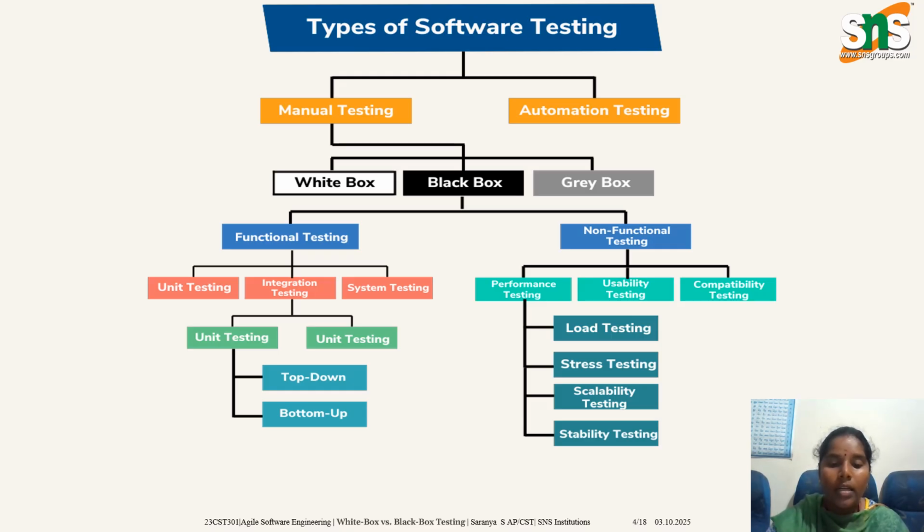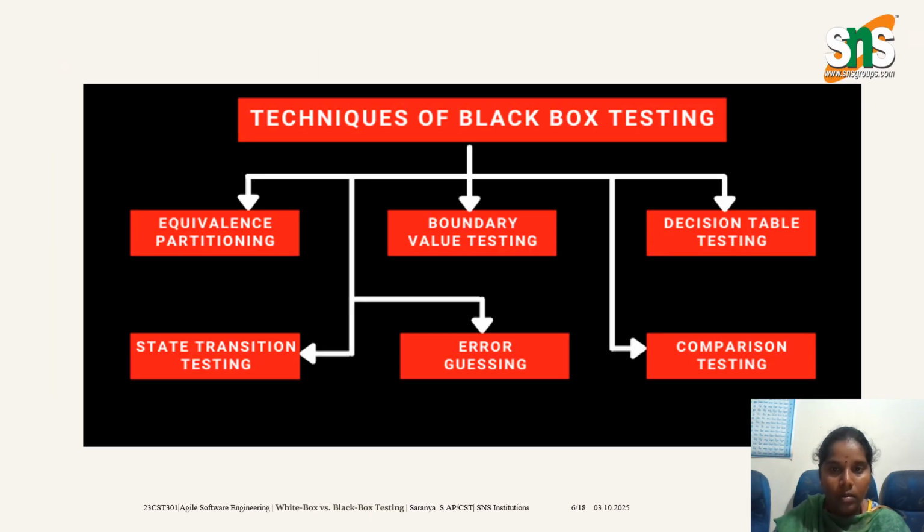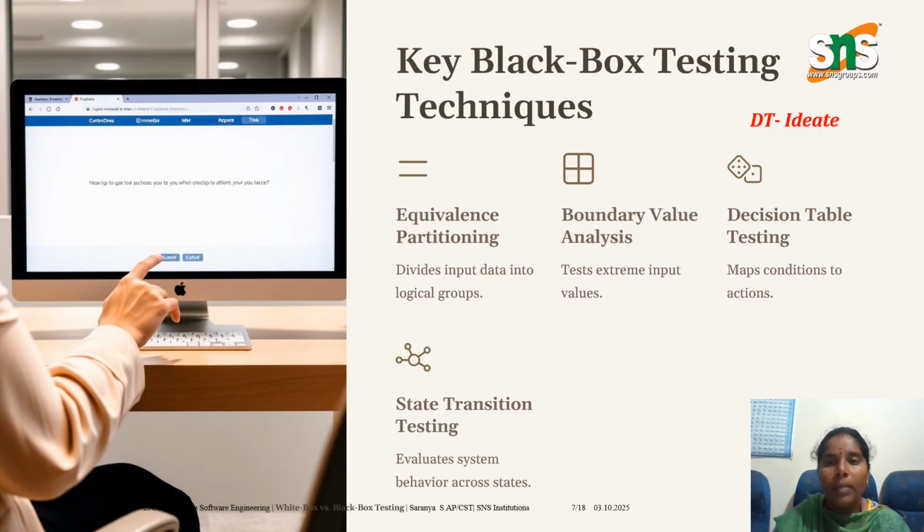Compatibility testing comes under the non-functional testing category, and it is performed on an application to check its compatibility with different platforms and environments. This testing is done only when the application becomes stable. The black box testing techniques are equivalence partitioning, boundary value analysis, decision table testing, and state transition testing.